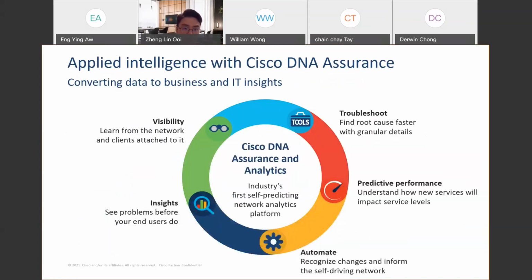And then with Cisco Assurance, it provides rich contextual visibility into the user and application experience. It provides historical, real-time and predictive insight across the user, device, and application happening in the network.